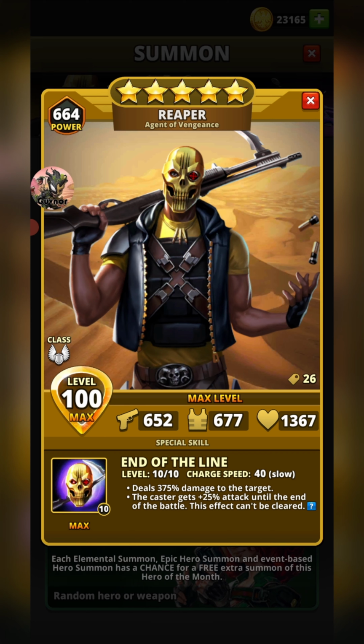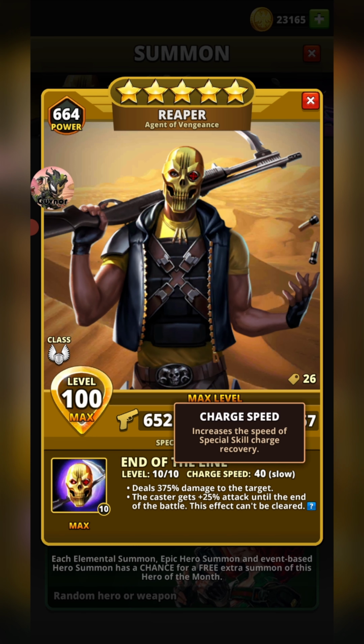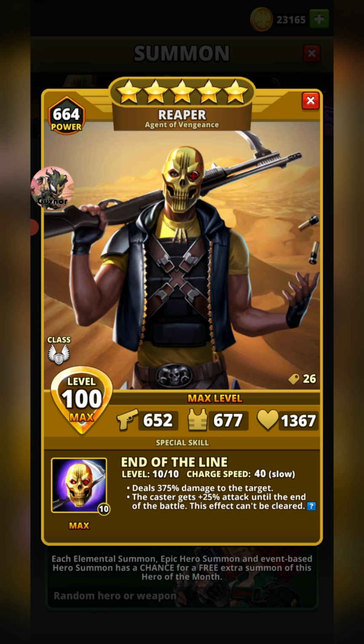So, on to the business part of this video, where we start having a look at what he actually does. Reaper, when you have him fully leveled up at 10 out of 10 special skill, his special skill, which is titled End of the Line, will do the following at charge speed of 40. So, we'll just re-emphasize that. It deals 375% damage to the target, and then the caster gains plus 25% attack until the end of the battle. This effect can't be cleared.